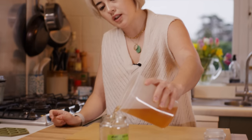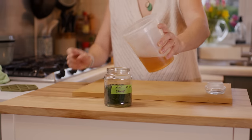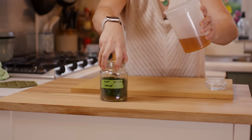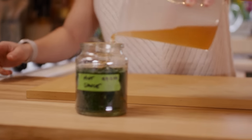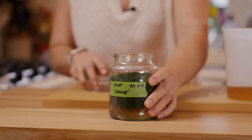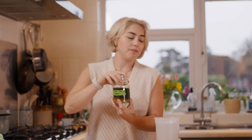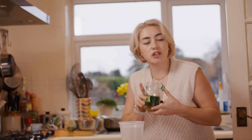So this is cooled down completely and I'm just gonna cover all of that. Give it a little shake. I got a little bit left over, so I could probably make some more. And that is our mint sauce ready for the weekend. I'll give that a little stir before I serve it, but I can't wait to have that with the lamb. I'm gonna get that straight into the fridge so it keeps fresh.